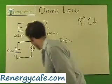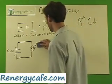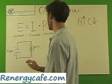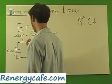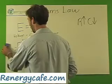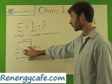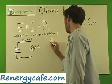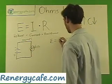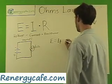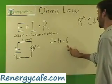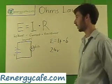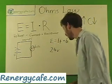Let's go one more step further. Let's go back to 6 ohms and say that we know we have 4 amps, and we're trying to figure out the voltage coming out of this battery. We plug it into our formula: E, which is voltage and what we're looking for, equals I, which is current — we know it to be 4 amps — multiplied by our 6 ohms. So 4 times 6 is 24. We know we have 24 volts in this circuit. In a series circuit, voltage is measured over the entire circuit — so that's 24 volts.